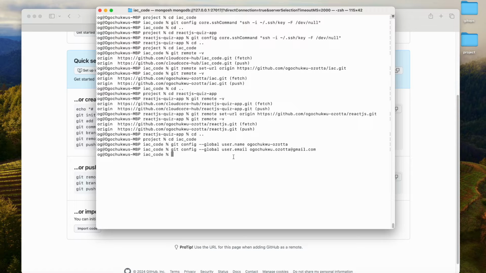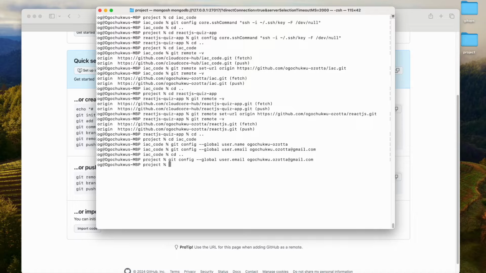This is actually global in your machine. So once you have it set up, you don't have to do it in every repo. I'm sure you can do this even from the root directory of our project. So I can do cd and run this command, and it's already registered. So you can run it from anywhere. It just registers your username and your email in your local machine, so it's global in your machine.